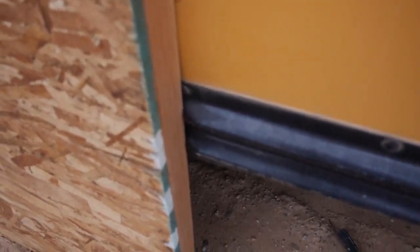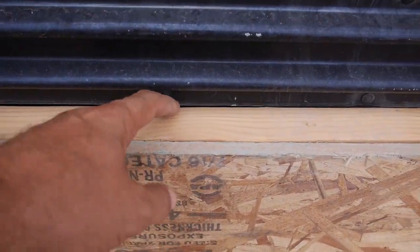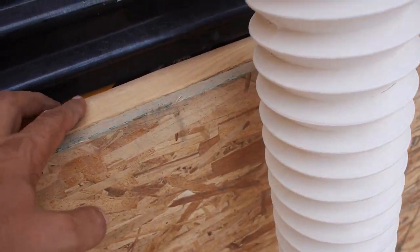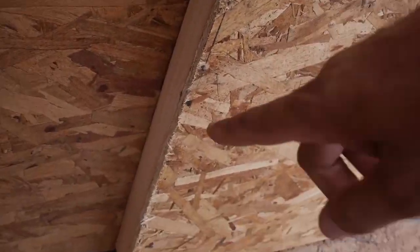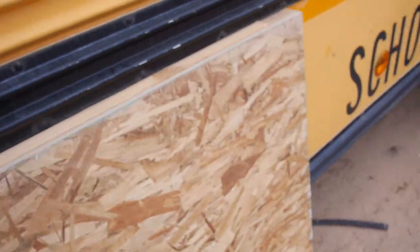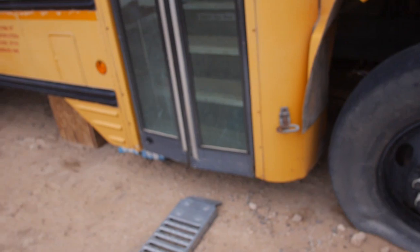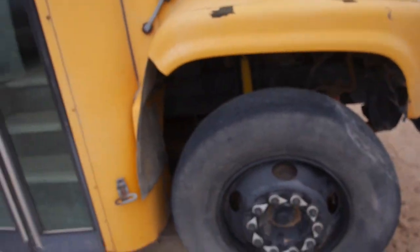We came right up to the edge of this rail here — it bevels in there, actually bumped into it a little bit. Reasonably close; there's a gap here because it's right up to the edge of it. I'm not going to waste any time with the weather stripping on here — I might run a line of caulk on that, but probably not. Down here, this piece is attached to the 2x4 on the back. There are braces that run down every so often, so I put a 2x4 up against the brace on the inside, and then it just hangs straight down — I screwed it through the bracing.